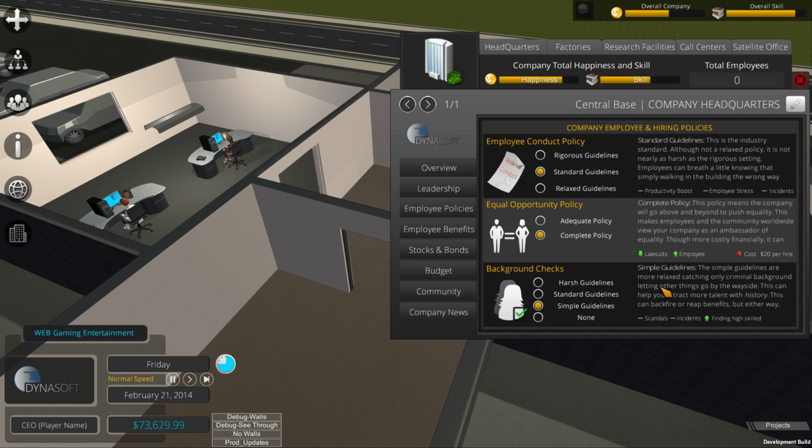This policy means the company will go above and beyond to push equality. This makes employees and the community worldwide view your company as an ambassador of equality. Okay, and this, of course, is cut off again, so I'll just talk a little bit about it. Yes, and I meant to mention there are lawsuits in the game. You can be sued. If you do, it's a third option where lawsuits will go up, and in that situation, it's just going to make you need a lawyer all that much more. Hopefully, you get a really good one to get you out of a pinch. But either way, I give you the option to choose what you want to do in the game.